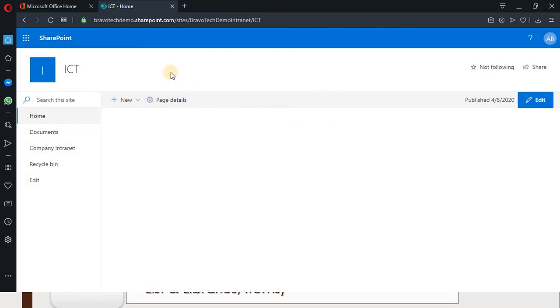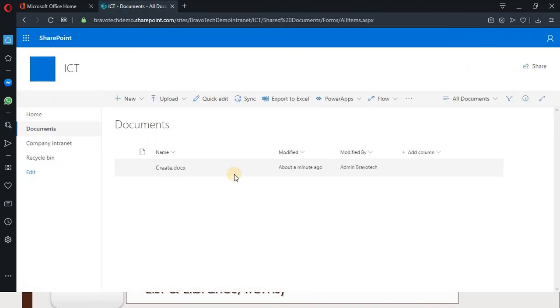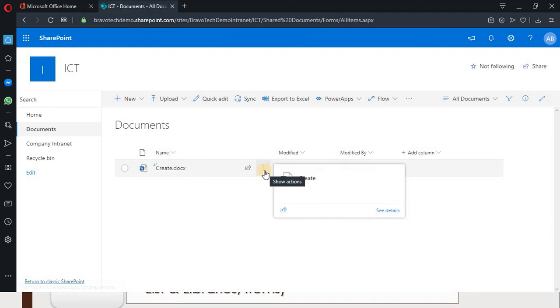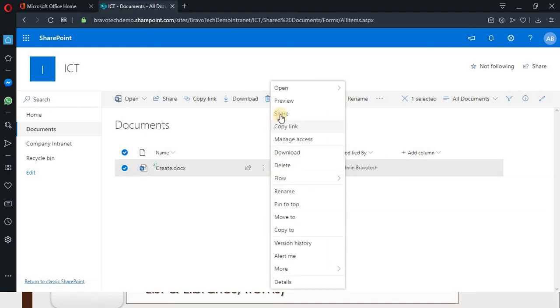Also, at another level, you can specify that a certain item is not accessible to certain users, which is stopping inheriting from the root site. For example, you have a document in a document library. You want this document to stop inheriting from the root site. You click on these three dots and click on share.